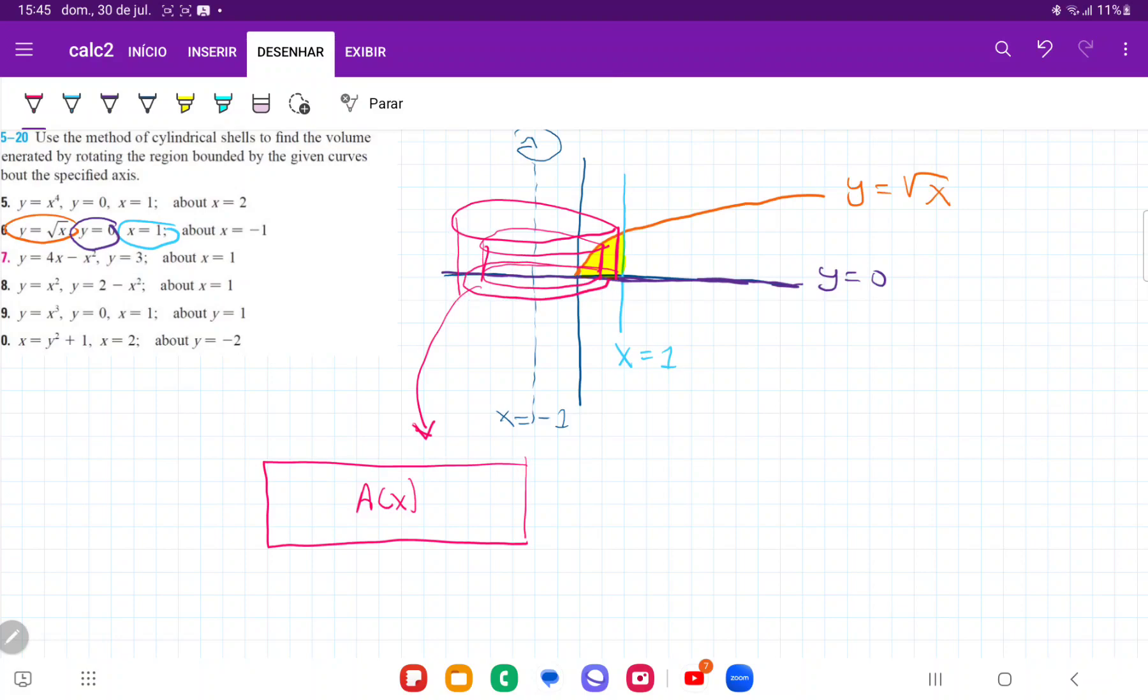So when we're summing up these cylinders, it's going to give us a volume, and the area of each of these sections changes as we go along the x-axis. Now I'm just going to remove this so it doesn't get too crowded.